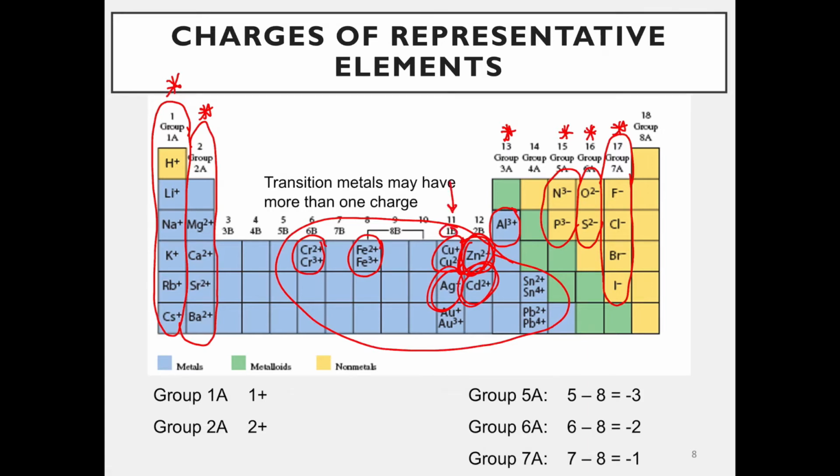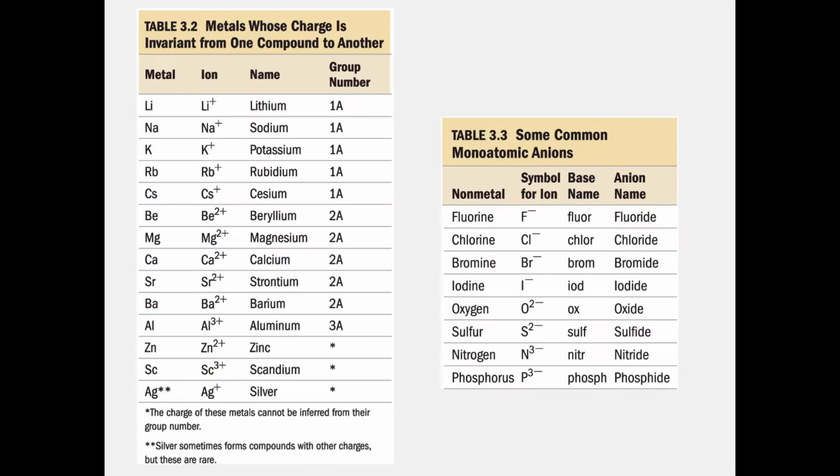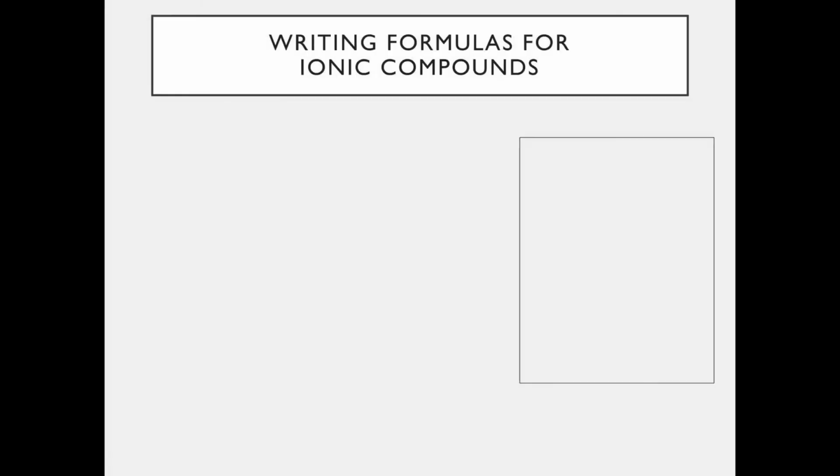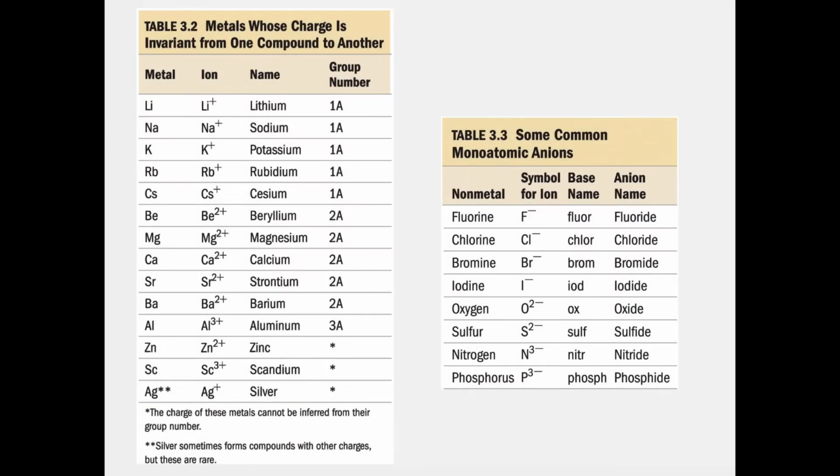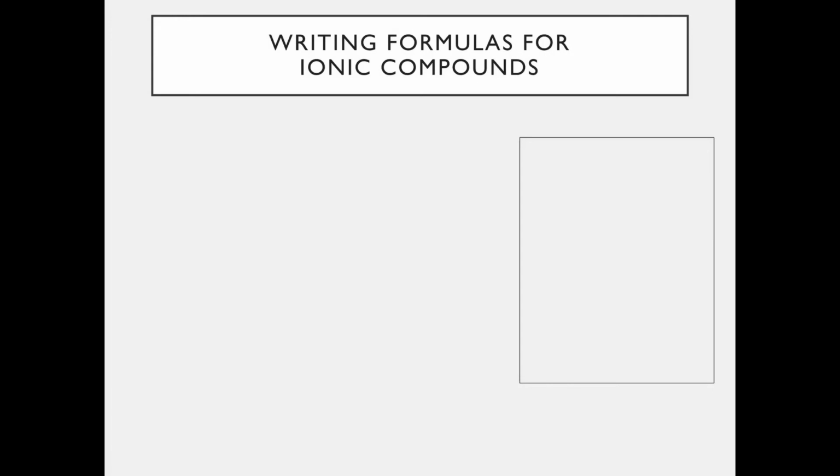And one way to help you out is that this is 1B and this is 2B. So that's how I remember that silver is a 1 plus and zinc and cadmium are a 2 plus. But be careful with that because copper and gold can form variable charges. One of them is a 1 plus, but the other one's not. So if that helps you, cool. If not, find a different way to memorize them. And so these are the ones that are not variable charges. These are the ones that are always a given charge. And so just memorize the pattern for those guys.